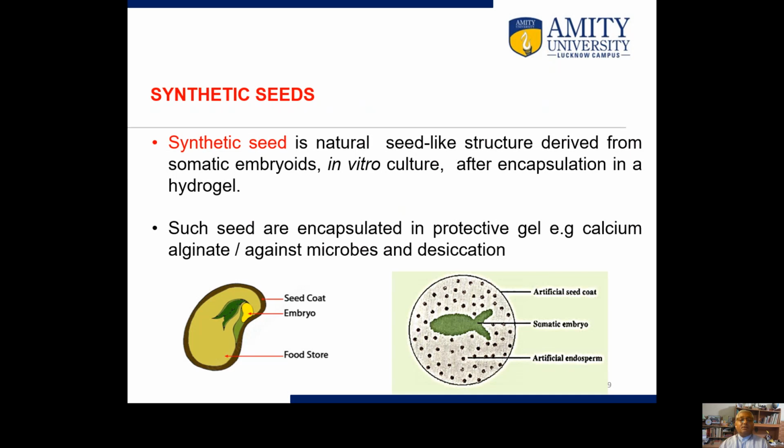When you compare it, you will find that in synthetic seed, there is an artificial seed coat, which is constructed in the lab. There is artificial endosperm, which is sodium alginate, and there is an embryo, but this embryo is not produced by normal sexual reproduction. It is a somatic embryo, which was derived from somatic cells using in vitro culture techniques. So both structures are exactly the same, except that natural seeds are produced in nature through sexual reproduction, whereas for synthetic seeds the somatic embryos are taken, and the rest of the things, the artificial food source, that is artificial endosperm, and the seed coat are synthesized in laboratory conditions.